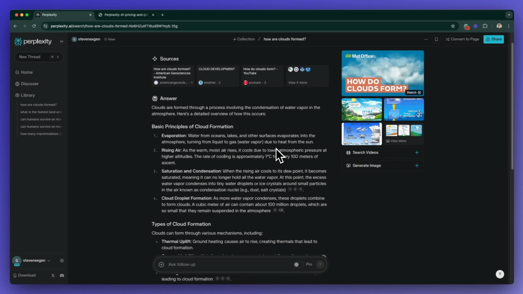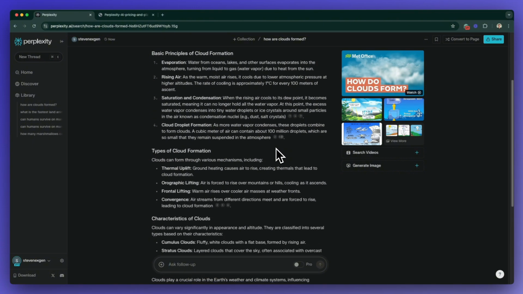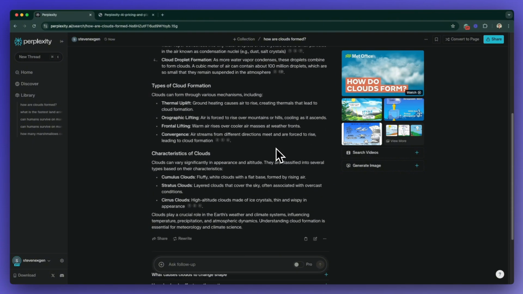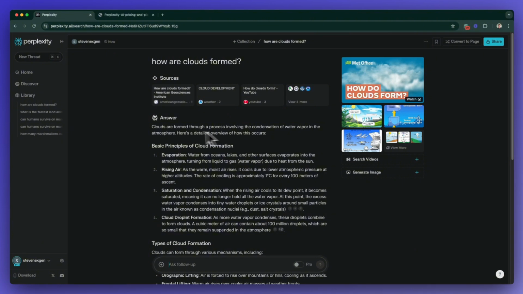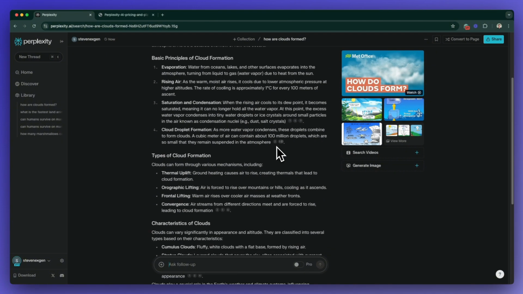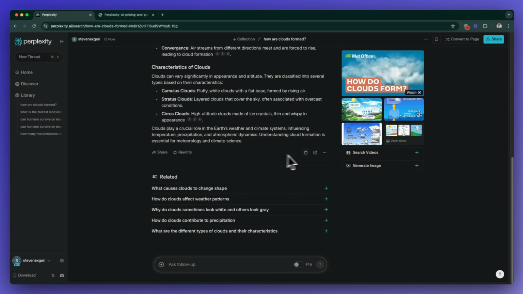It's really well formatted, which is one of the things I most like about Perplexity. And it also goes above and beyond what you would get. Let's just say you're asking this question to ChatGPT. I doubt you would get this kind of level of detail. It would probably just give you a paragraph or two. If we scroll down a bit further, we've got multiple different options here.